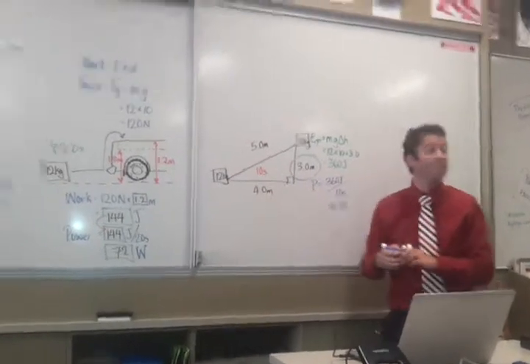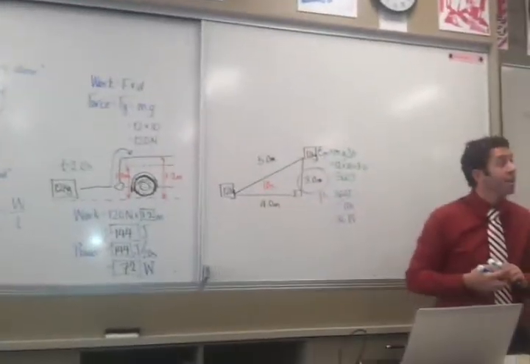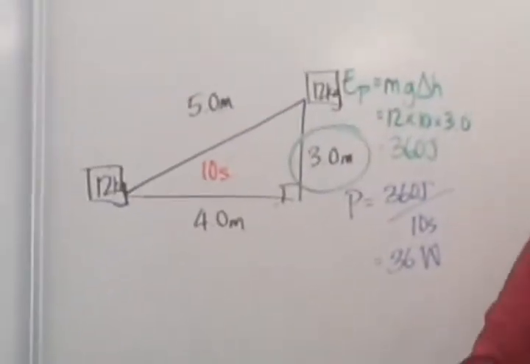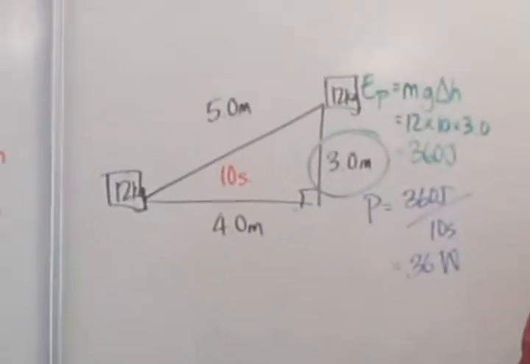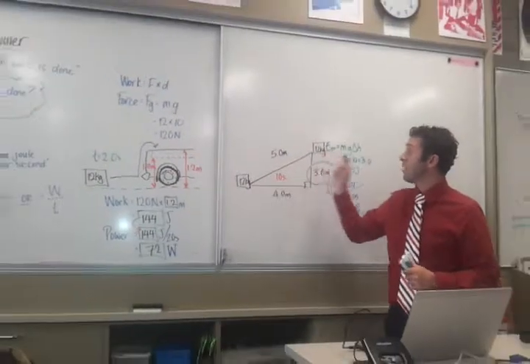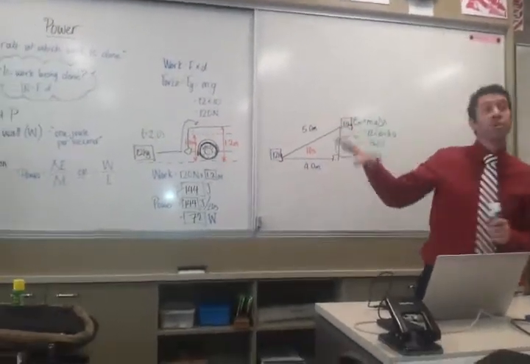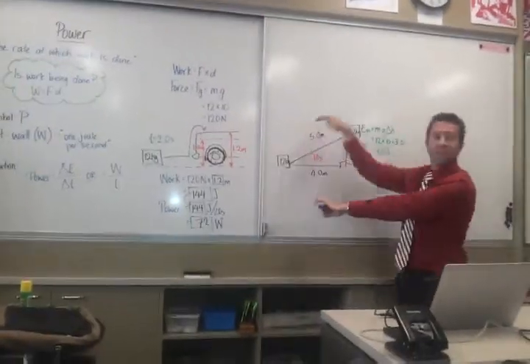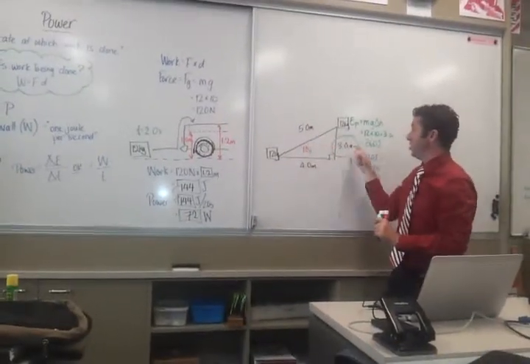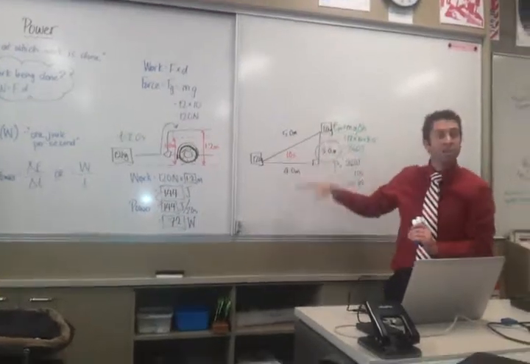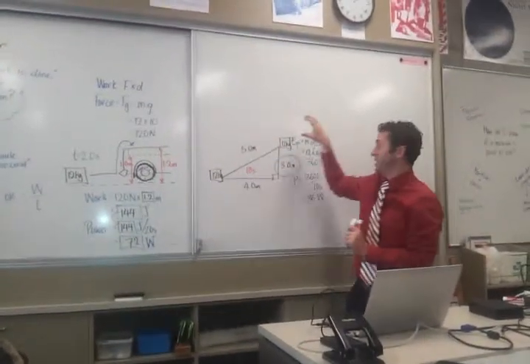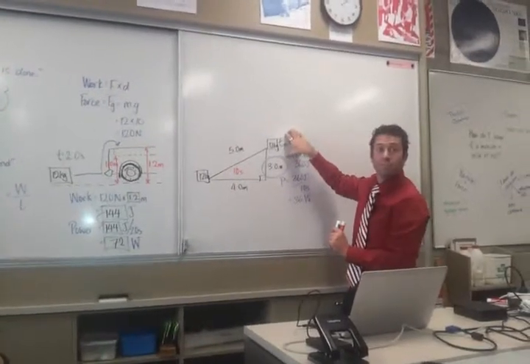Which isn't much at all. And that's why we use ramps. Plus to lift it straight up, then I'd end up having to use a bigger force to do it. And that's the other reason we use ramps. So power's not a complicated one to use. What gets harder is inclined planes. Which of those measurements do you use? Use the height, because you're increasing the gravitational potential. So it's the easier value to work with. Alright, stop there. Thank you.